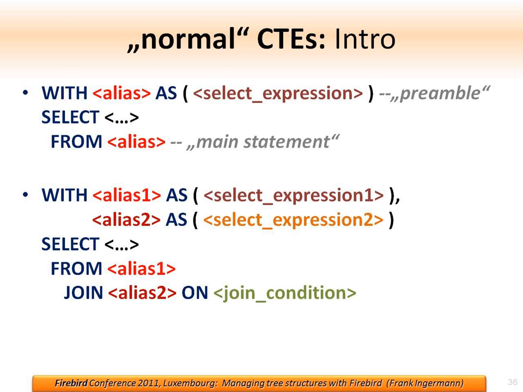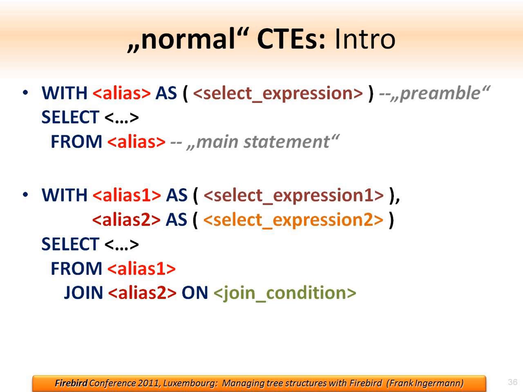Another thing you can do is you can use more than one CTE in such a select statement. So you can write one alias and one select expression, and just separate it with a comma, and use another alias and another select expression. And then you can do stuff like this.